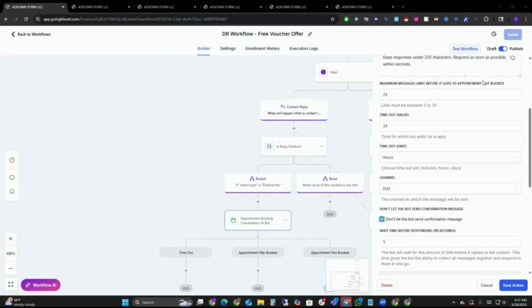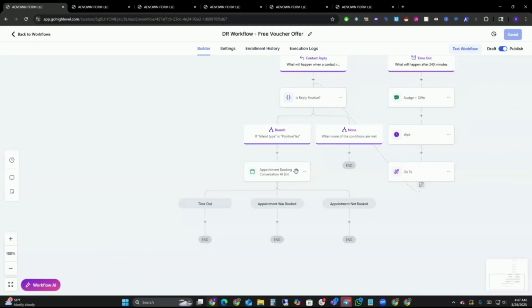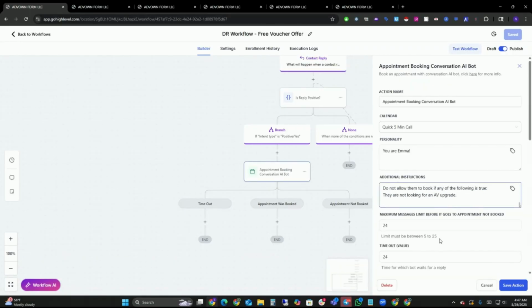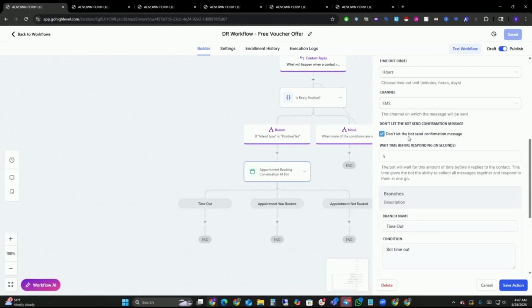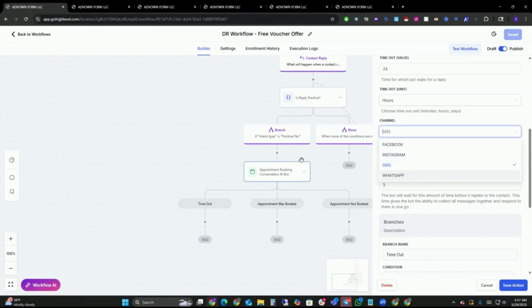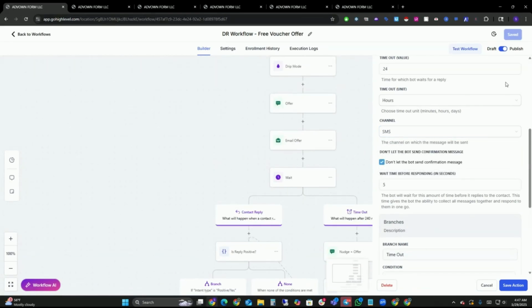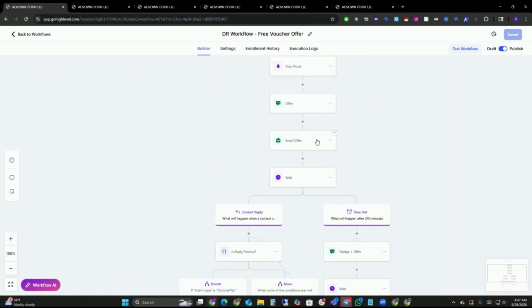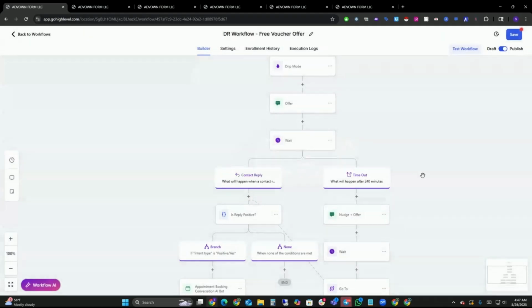For example, if I go over here and I go to this, as you can see right now, it's not designed to handle email responses, right? So you can do it if you want. You'd need somebody to manually check on the emails and stuff to see if you get a positive reply or not via email. I'm going to leave this out because I want the AI to kind of handle everything.